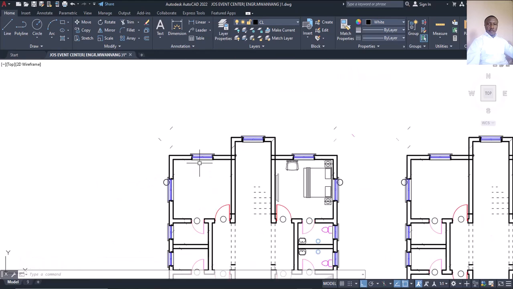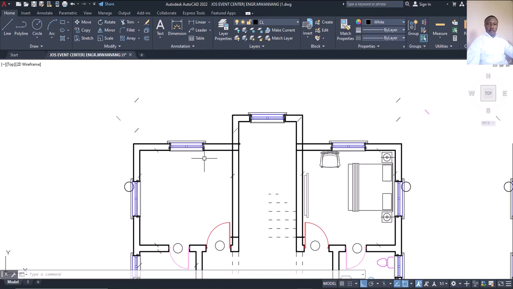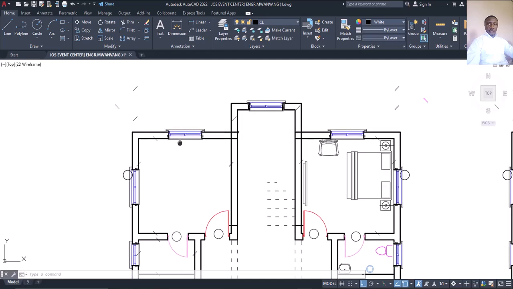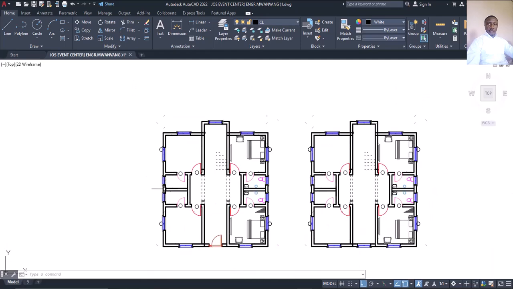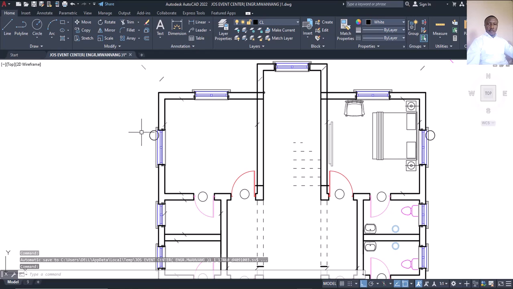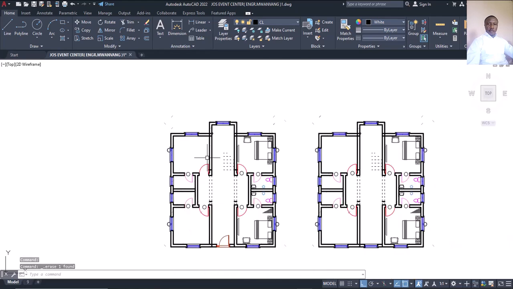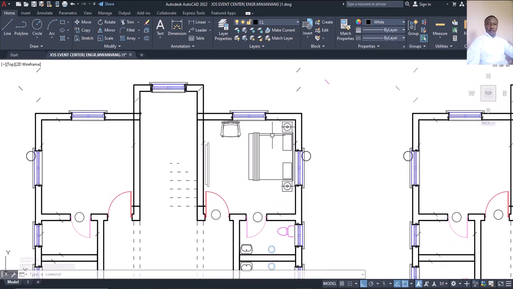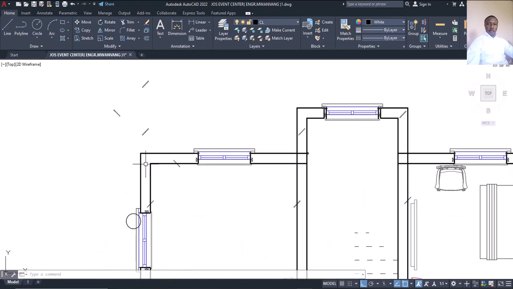Now, at this point, I'm not going to delete the openings, the reason being that they will guide me in my column positioning. Is that okay? It will guide me on how to position my columns. Because if I should remove this particular opening, these windows and these doors, I can go and make a mistake and put my column here. Is that okay? Which is very wrong. Or here, put a column here, which is very wrong. So at this stage, you don't delete your openings, which are the windows and also your doors. Is that okay? So I haven't done that now.